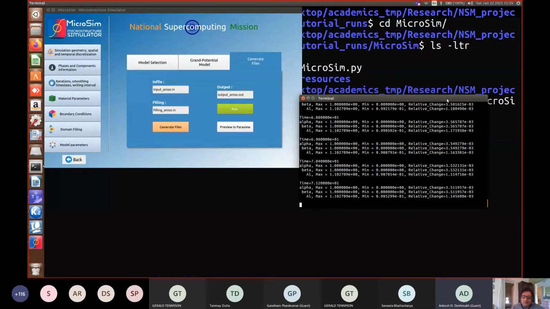Abhik, as we are saving it at regular intervals, right? So as the simulation is running, will we be able to visualize them? Yeah. So I'm presently previewing in ParaView, but that data is written in that folder. So if you just go to that folder where it is written down, you can just open ParaView there and then run. This interface is just for checking whether your stuff is going on correctly or not, and that's what this is all about.